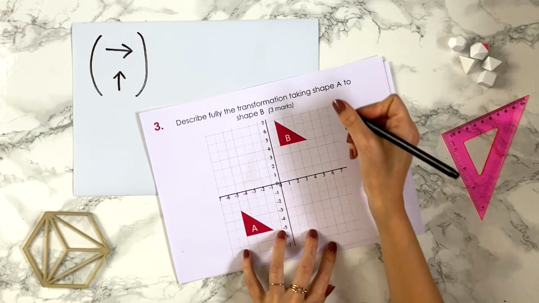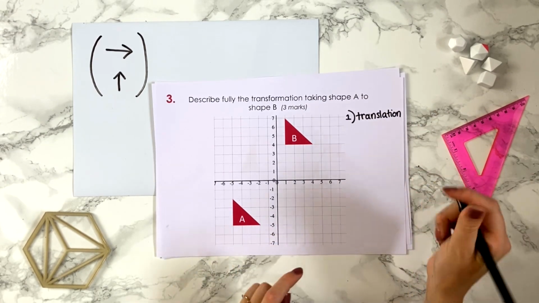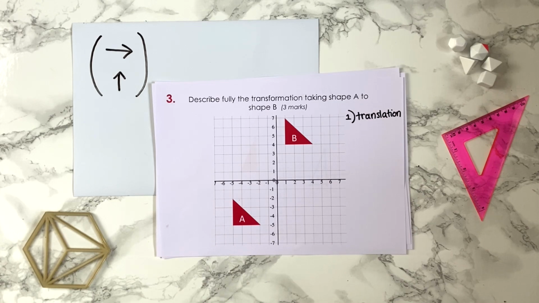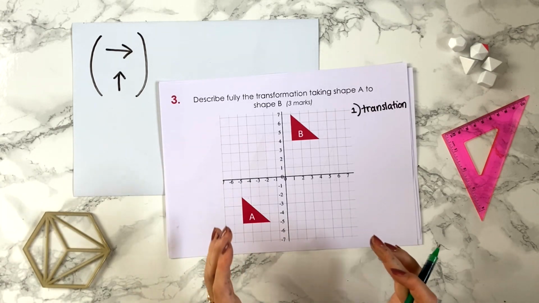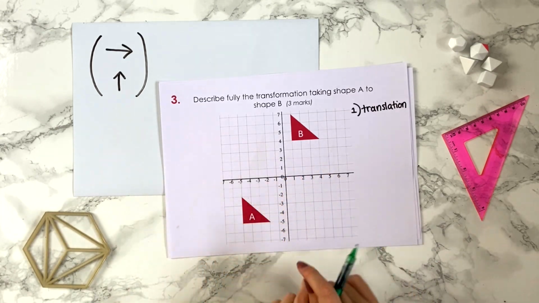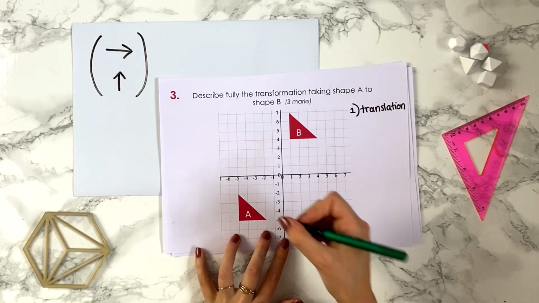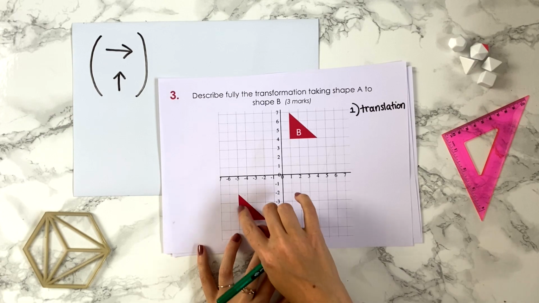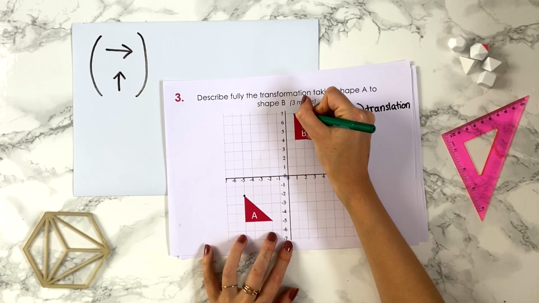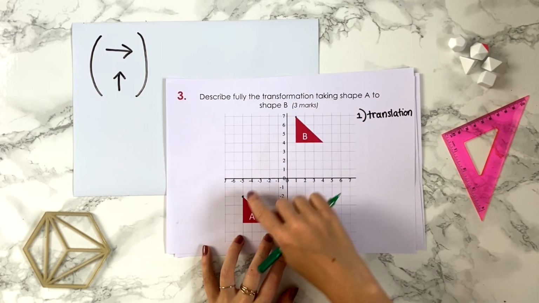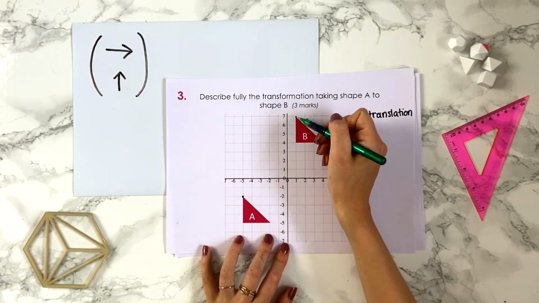So in an exam, you would definitely get 1 mark for just saying translation. We now need to give the brackets of what it's translated by. So to do this, we sort of want to do the reverse process of what we did before. Here the examiner had brackets instructing them how to move shape A to shape B. So we want to see what they moved shape A by to get to shape B. So if you pick a corner like normal, so we're starting at shape A, so let's pick a corner, this top one here. This corner here corresponds to this corner on shape B. So this corner is the same as this one. So we want to see how you get to here from here. So be careful you pick the corresponding corners.